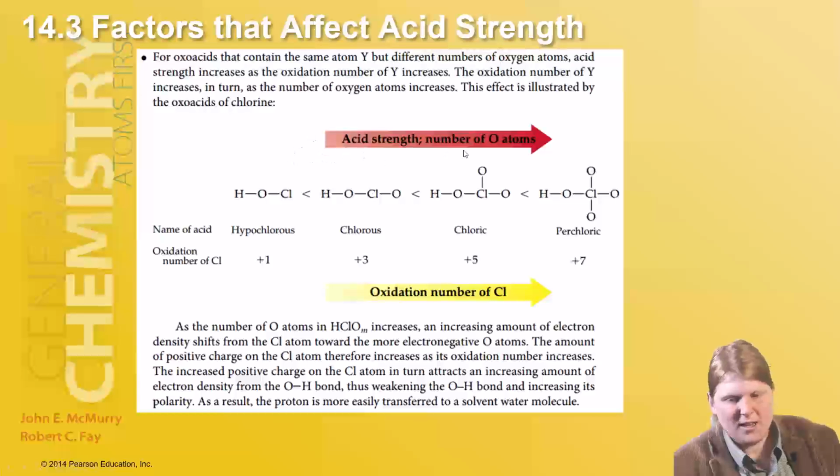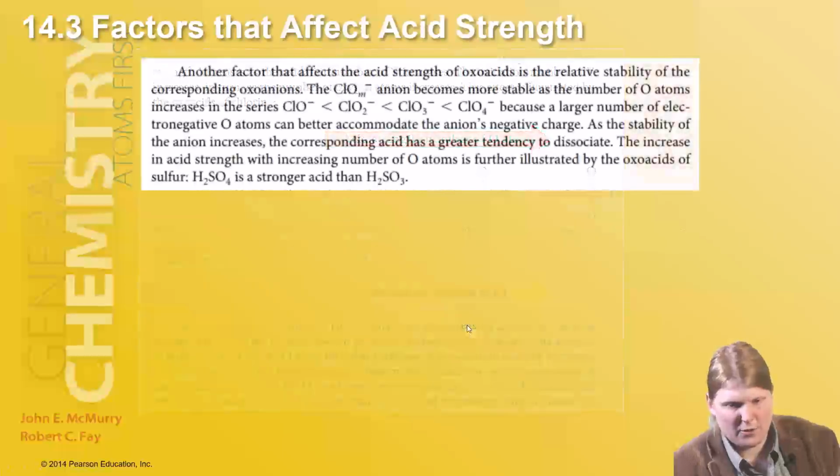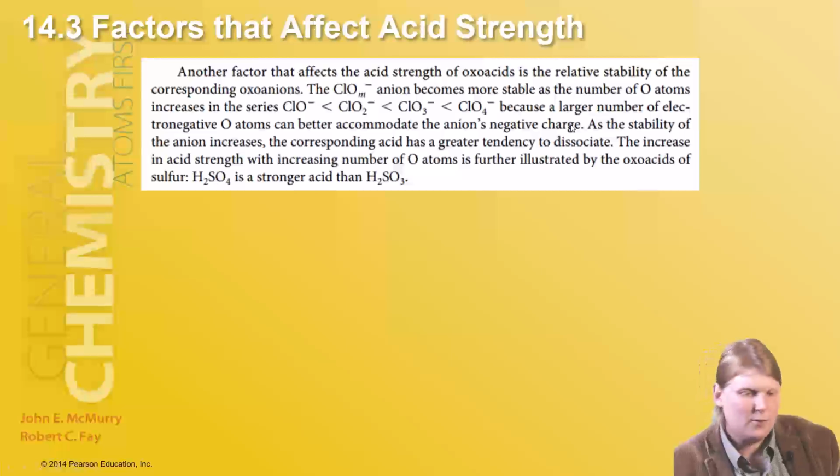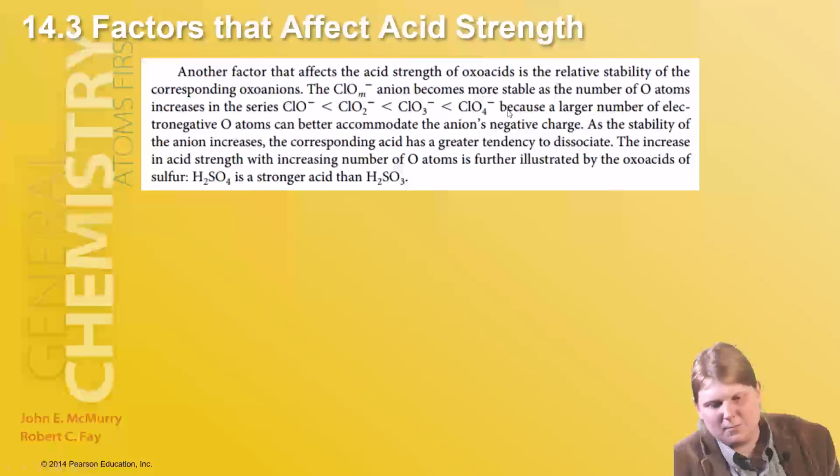And again, generally, as we add more oxygens to an oxyion, we get a stronger acid as well. So perchloric is stronger than chloric, although both of these are considered strong in water. Perchloric is stronger by other ways of measuring that. So adding more oxygens tends to make things stronger. And then finally, the relative stability, that's what they were talking about here as well. Having more oxygens helps spread out the negative charge and gives us more resonance structures. There's more detail going on with that, but essentially there is a justification for that in terms of spreading out the charge.